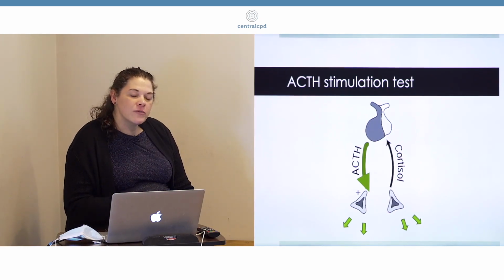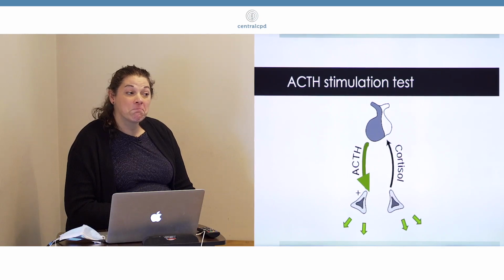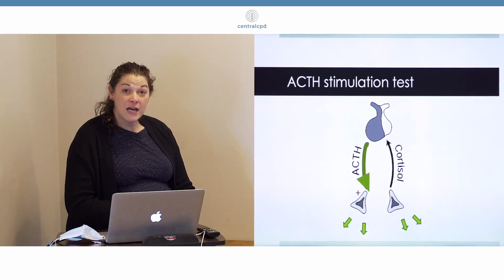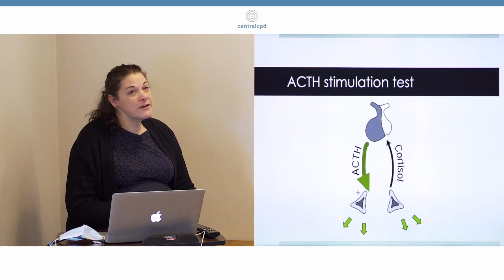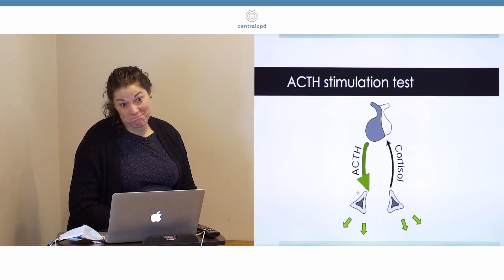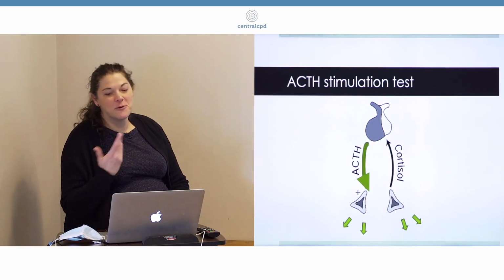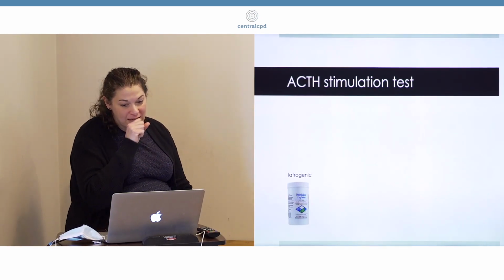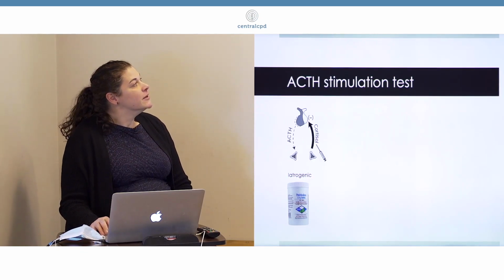What's the most common form of Cushing's in the dog? Pituitary. Doesn't it depend on size? Small dog. Yeah, well, kind of. Here's a clue. I cause it very often, probably more than you cause it. Oh, yeah. Iatrogenic, yeah. Okay, so the most common form of Cushing's disease is iatrogenic, okay?